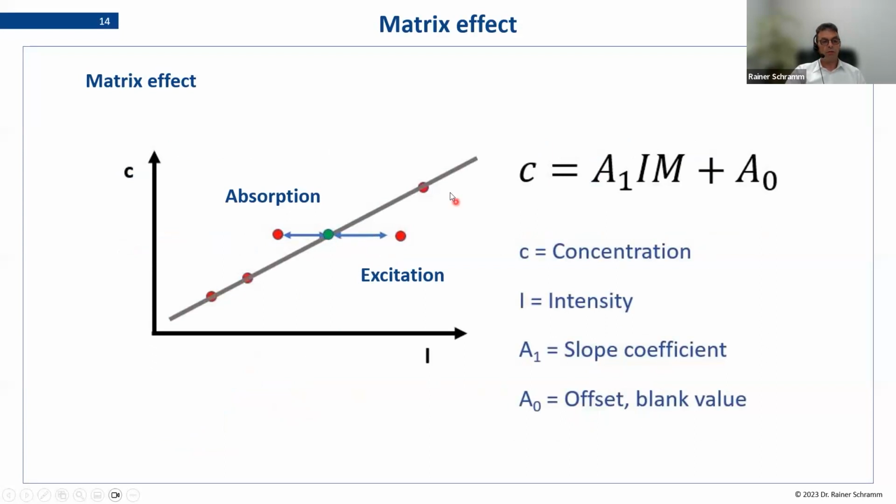These 3 points have no interfering elements, so that's why they are ideally on the curve. So our intention is now that this disturbance by either iron or titanium to our chromium signal is corrected by a so-called M, a matrix correction factor. With this M, we would like to change the intensity in a way that both points are just at the line where the green point is. And this is the so-called matrix correction we want to do.